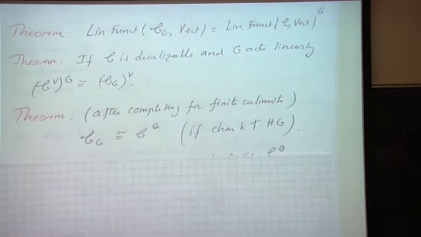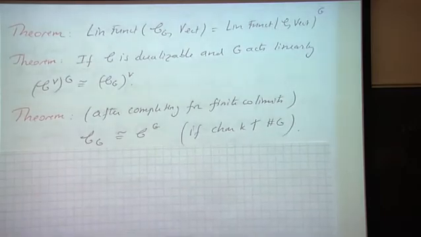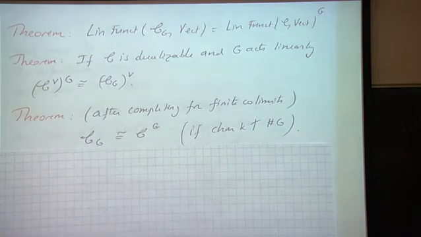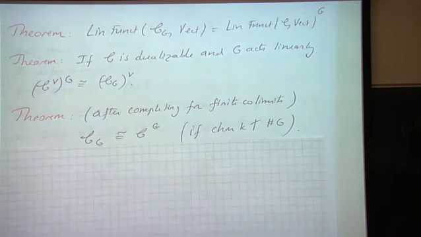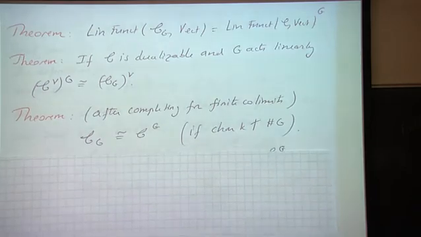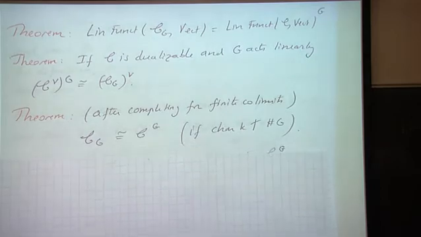And the more interesting part is that if you're in the characteristic 0 case and you work in this context where you add co-kernels, then just like for vector spaces, the co-invariants and invariants are equivalent actually. And that's not completely obvious. But it's not difficult, but it's not completely obvious.